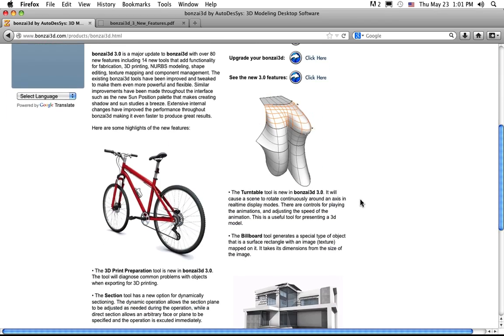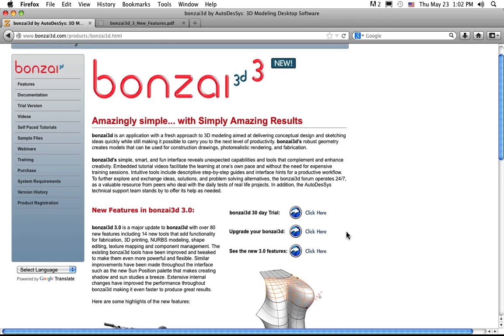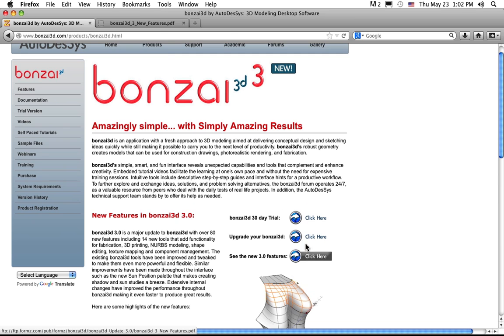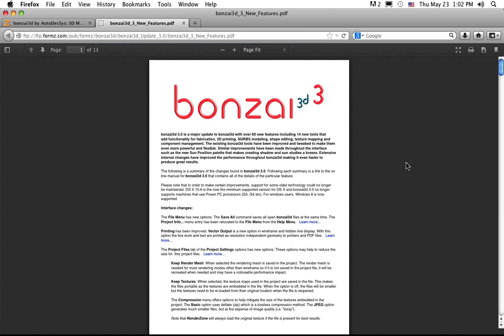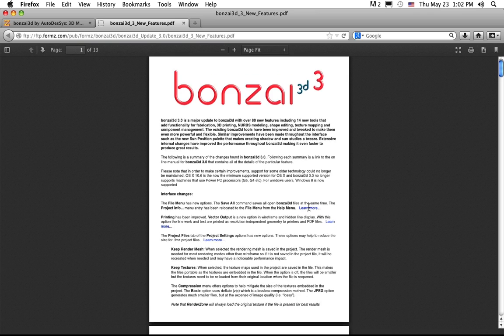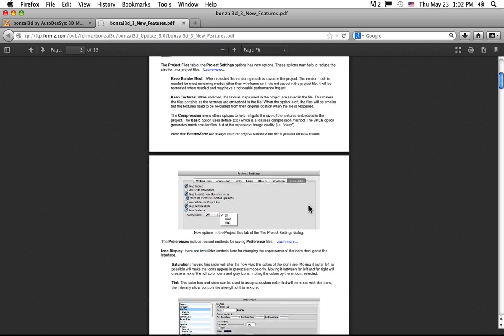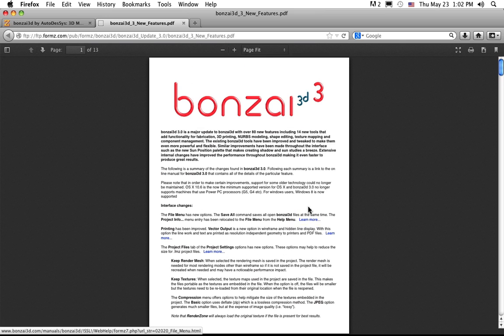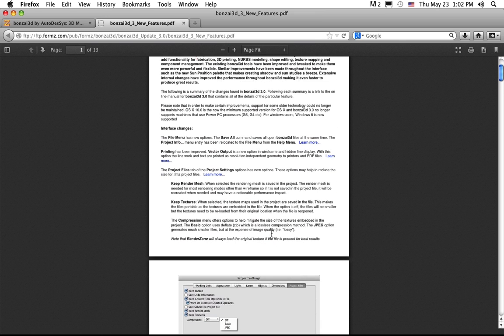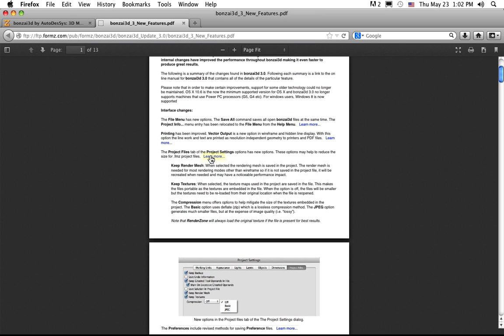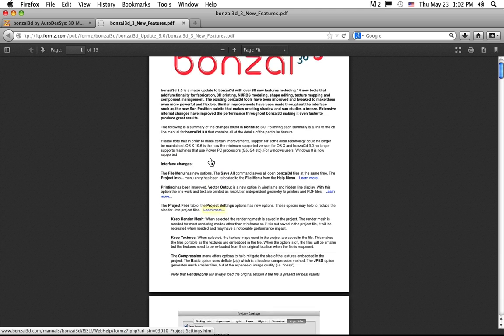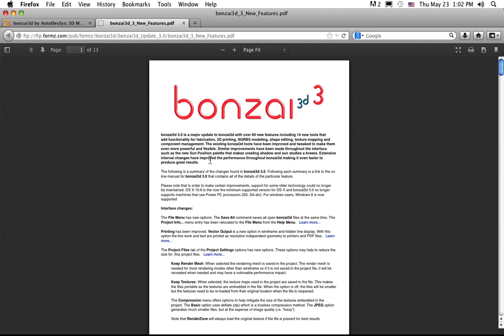I would also like to invite you to download this little PDF file. If you were to click on this link right here, that actually downloads a 13-page PDF file, which gives you a lot more detail about all these new features and enhancements that are in this new version of bonzai3d. And in addition to that, in this PDF, there's even links. So as you're reading through all this detailed information for all these features, you can actually click on the link. It takes you right to that page of the online manual, which is going to highlight that new feature in the program. So with that, I'm pretty excited to start showing you some of these features.